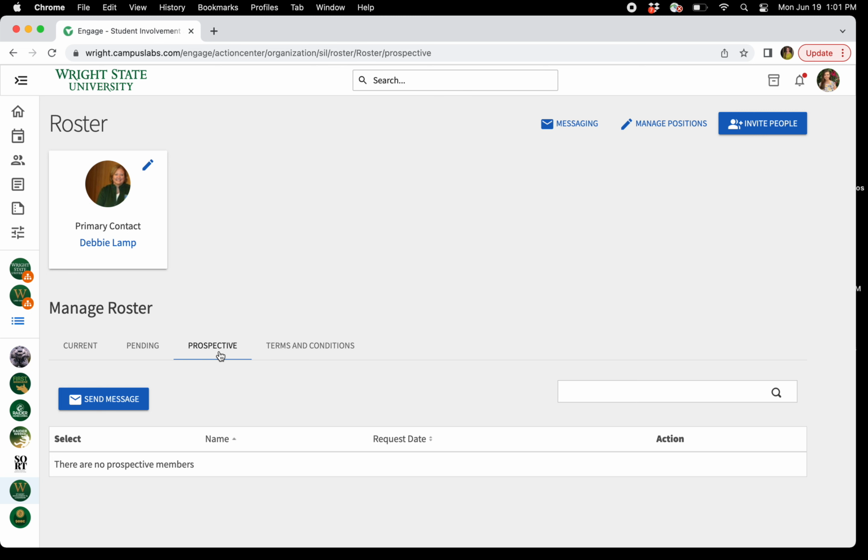They will be able to join the profile. And so all of their requests for me to accept their invitation are going to be in the perspective list. So again, very much like the pending list, there's going to be their name and when they requested to do it. And then there'll be a little option here, and you can either accept or deny the request.